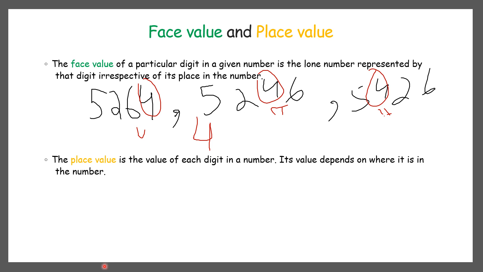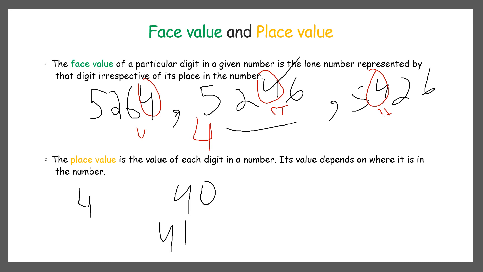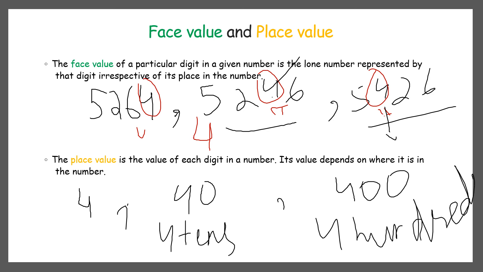The place value is the value of each digit in a number, and its value depends on where it is in the number. Place value is based on the position of that digit. For example, in the number 5264, the place value of 4 at the units place is 4 (or 4 units). In 5246, 4 is at the tens place so its place value is 40 (or 4 tens). And where 4 is at the hundreds place, its place value is 400 (or 4 hundreds). This is the difference between face value and place value — face value is the actual digit value, while place value depends on its position.